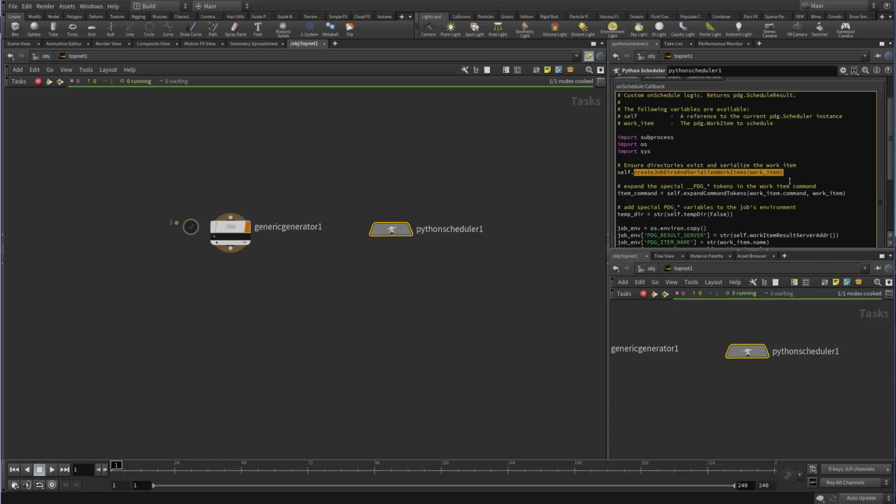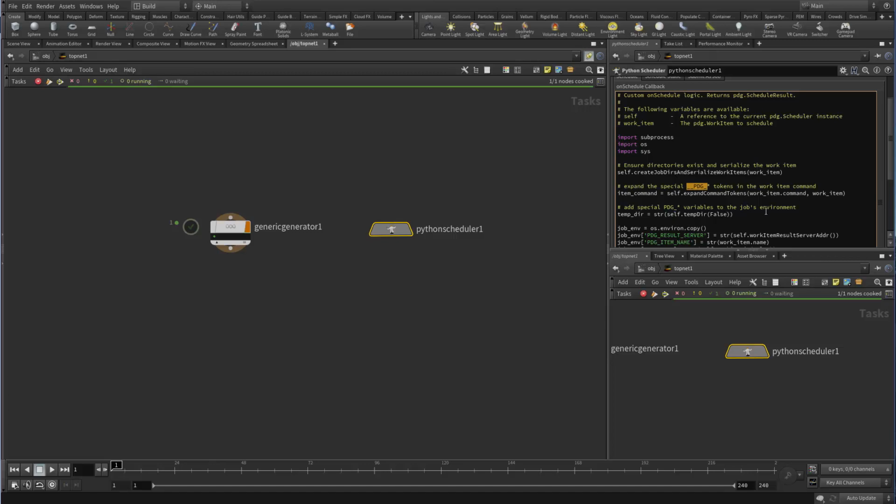It makes sure that the appropriate directory is created, wherever that may be. And it serializes the work item and copies that there. And we'll take a look at what's showing on disk a little bit later to see what this call actually has done.